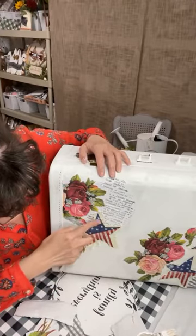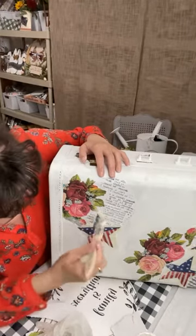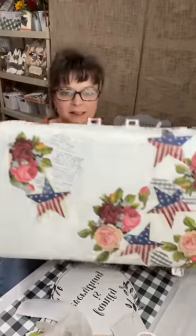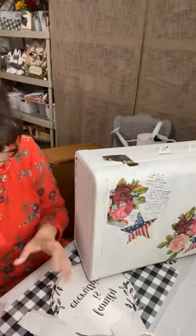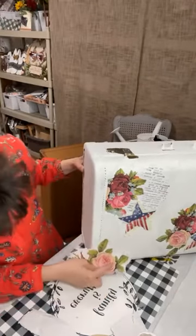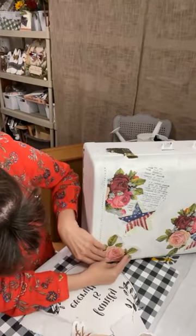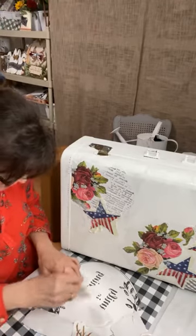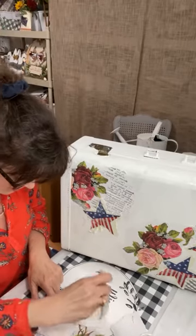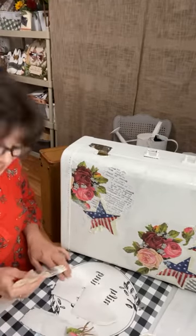Okay, so now that we're getting this going here in the different layers, what are some of the ideas that you guys have on this project? There we go. Look at that. That is super, super fun. I think I will put a little bit of the greenery down at the bottom. Yep, it's kind of up to you. You get to decide how many and how much that you want to put on your project. And that's the cool part about this project. It is so adaptable to what you would like to do. I'm just giving you the idea that I saw, and you can do the rest. I think that's the cool part about this one.